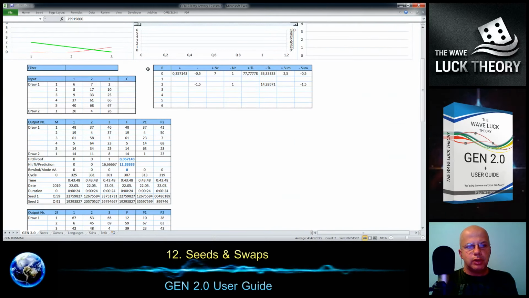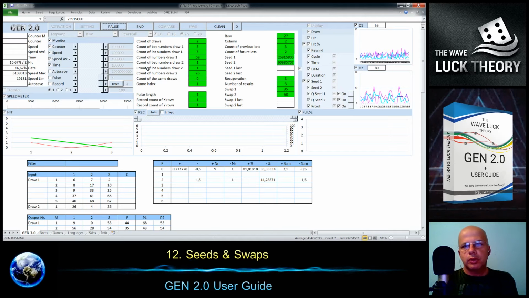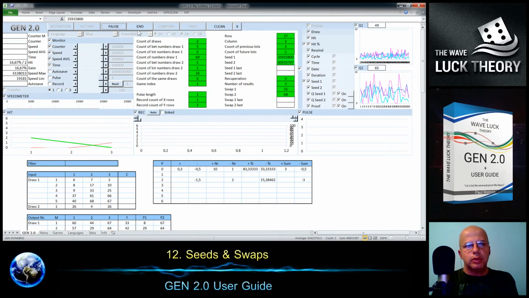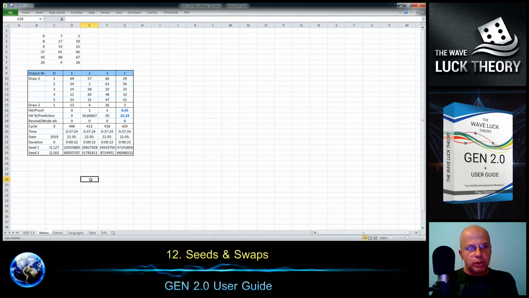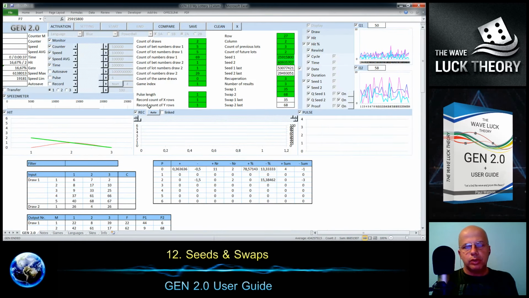I have started that. But let me check it. Something is not really correct at this moment. So I took these seeds and swaps from the best result, and I would like to use them again.